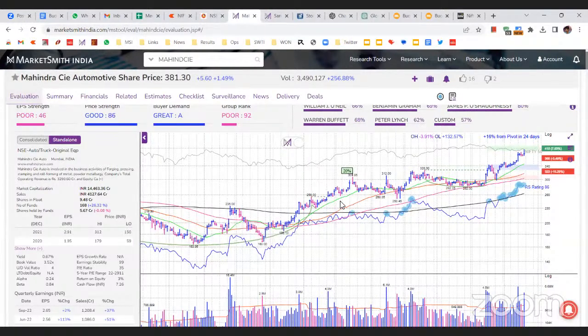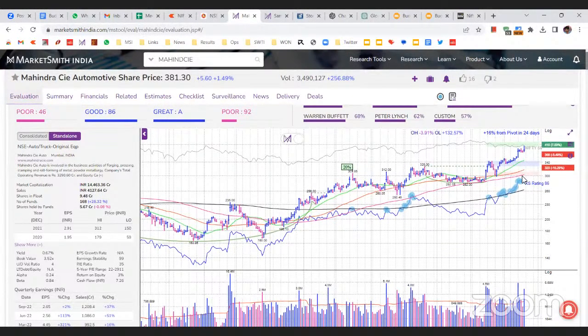You can see after an advancement of nearly 20-30%, the stock consolidated for a period of 1 or 2 months, and again it has broken out from stage 2. These are the common patterns which we observe in any big winner. A stock breaks out from a base pattern and advances 20-30%, and it will take a couple of weeks or a couple of months to consolidate to shake out weak investors, and again it will break out from the base pattern. You can see that during the current base formation, the volume has been significantly lower, which is a very positive and classic example of how the base formation should happen.